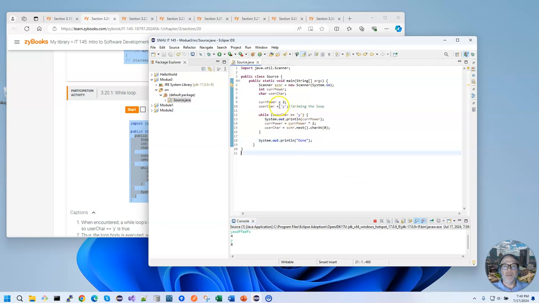So again, back to the premise, we have this while condition. This will execute as long as we have a y as the user character value. And if that doesn't change, then we continue to loop right here. Oh, by the way, anytime you use a while loop, this tested condition somehow needs to get changed. So the outcome has to be able to be changed, which means we have to get a different value for user character. So at some point, they get the user character, and when it's not y, it exits out.